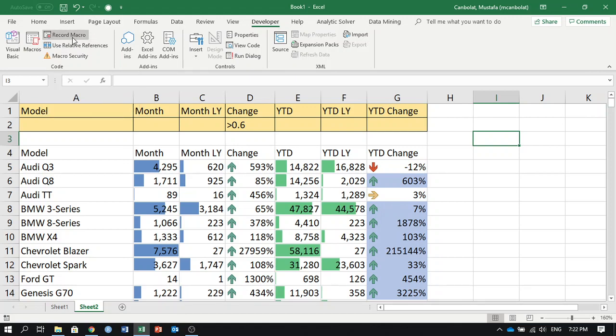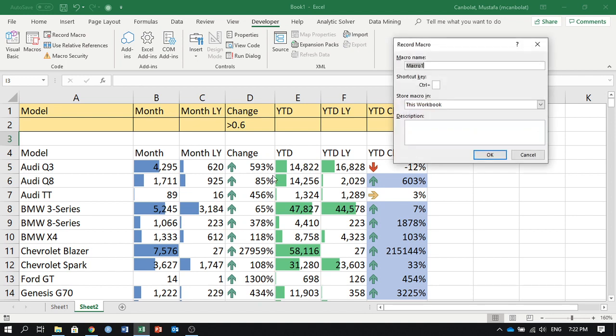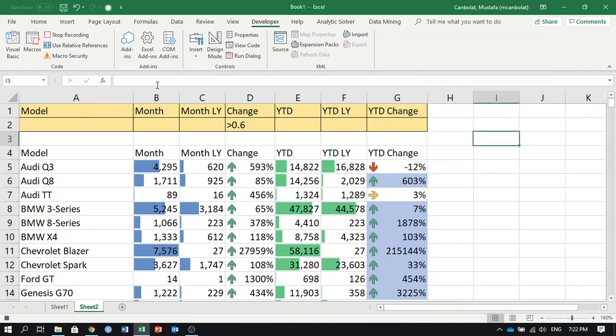Okay, so I'm going to click on record macro, and then it is going to ask me for a macro name. So you can just call this car filter, something like that, car filter 1. And I'm going to click OK. Now everything I do is going to be recorded.